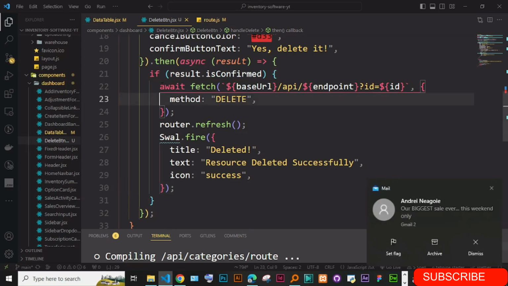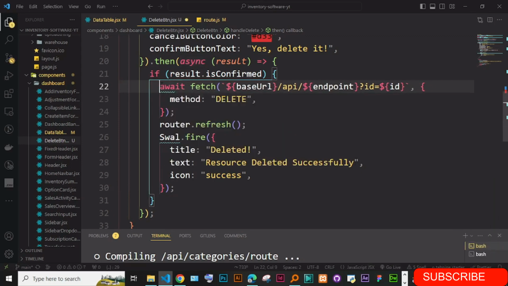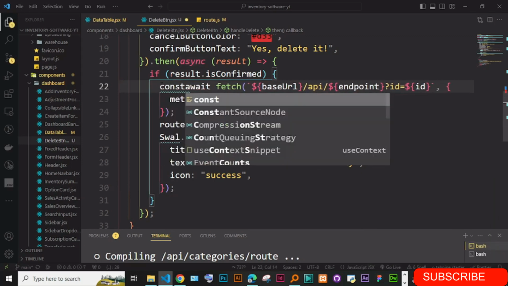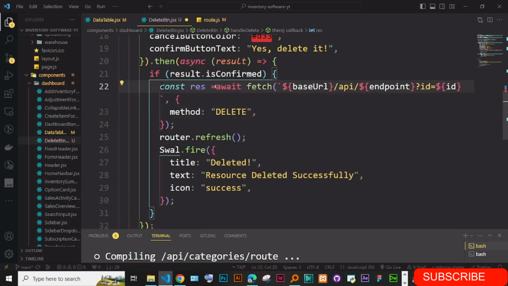I just say this, const race is equal to await.